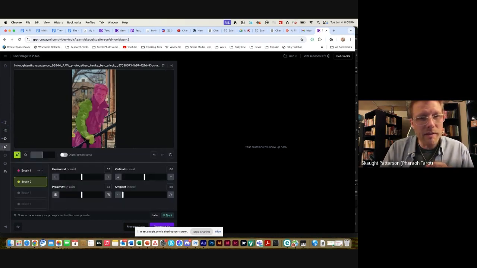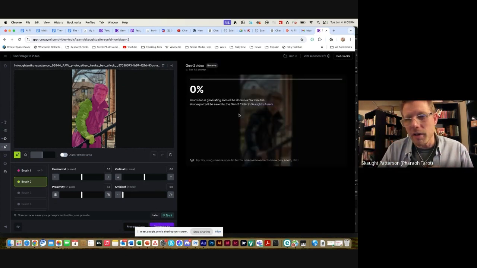I'm going to do one with all those commands and everything. Hit generate, right? So it's working on it over here. And then I'm going to do another one where I just erase. And you can also auto detect areas if you wanted something to change that way.